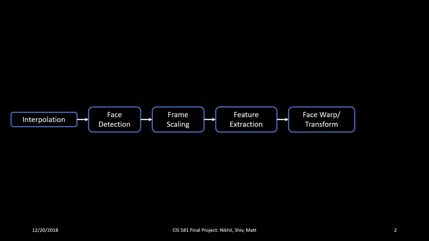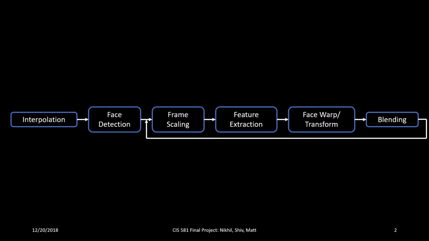We then warp the source to the target. The source, to clarify, being the frame that has the face that we're going to warp onto the target frame. So the source has the replacement face on it. And then finally, the face from the source will be blended onto the frame from the target, and that frame will be written to the output video. And then we start back up at the beginning of the loop with the scaling of the frames.